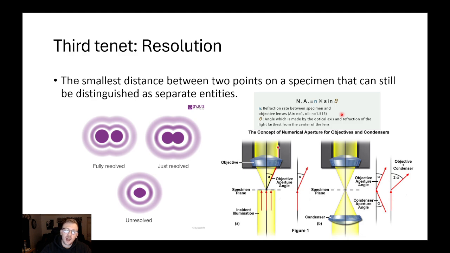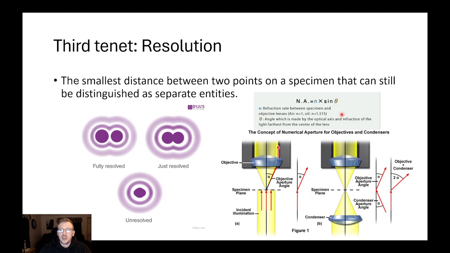So really high numerical aperture lenses are going to use oil immersion. And what that oil immersion is doing is making a consistent refractive gradient between the glass of the objective, the media that the light is passing through, which is your oil, the glass cover slip, and then your sample. Air has a different refractive index than oil does. So if you're using an air objective, you're actually going to lose some of your light and some of your resolution to diffraction as it collides with air molecules in between your objective and your cover slip.